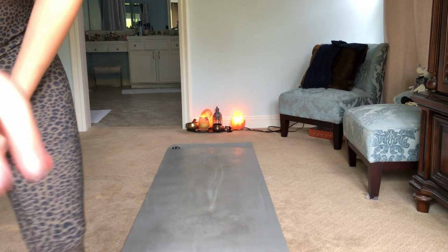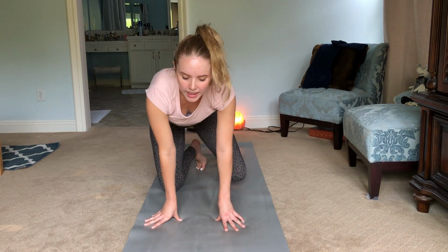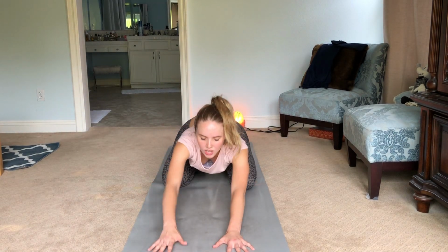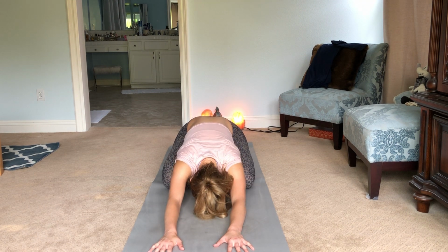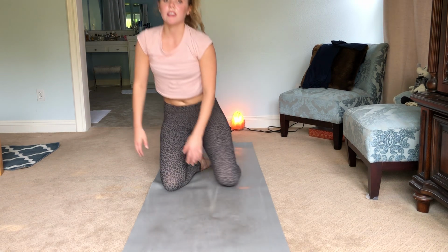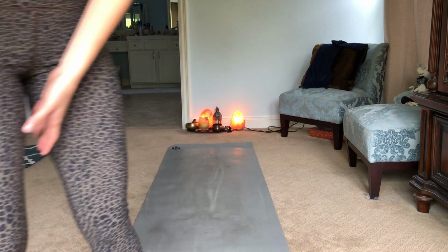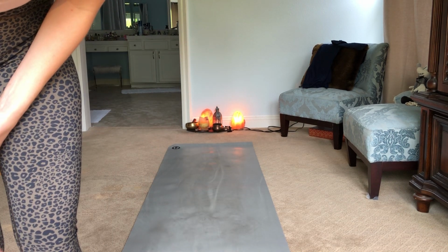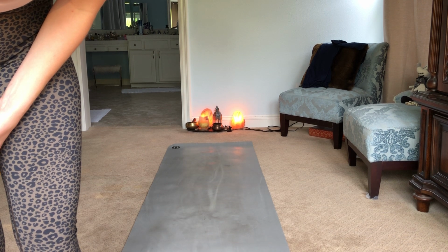Drop your knees down, and then go ahead and bring your big toes to touch. Widen out the knees and sink back into a child's pose. Let your forehead rest on the mat. Come back to your breath, sinking back into your heels. In your child's pose, breathing here.